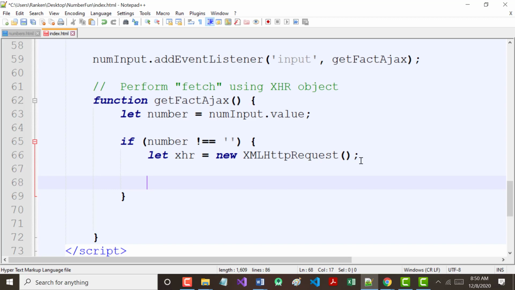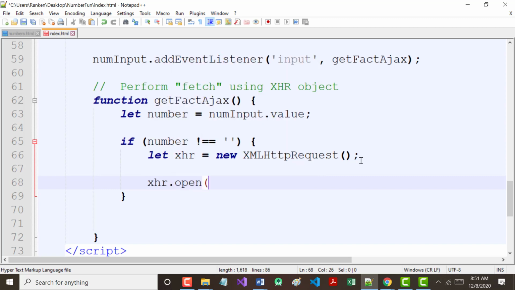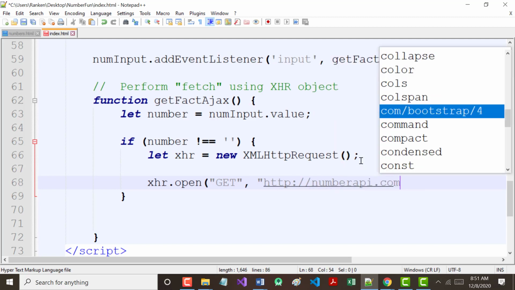Now, hopefully you remember this. We have to do two things when we're working with this XHR object. We've got to open it and we've got to send it. That's what we've got to do. So we're going to do both those right now. First thing we're going to do is come in here and say xhr.open, and it's a GET and http://numbersapi.com/.